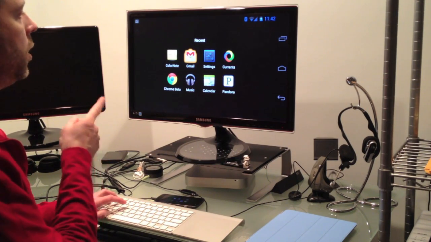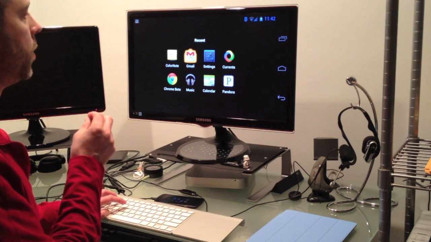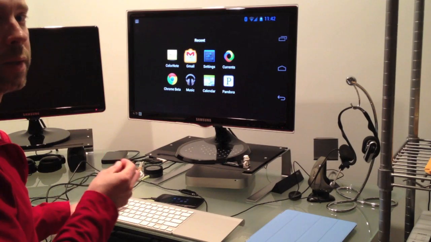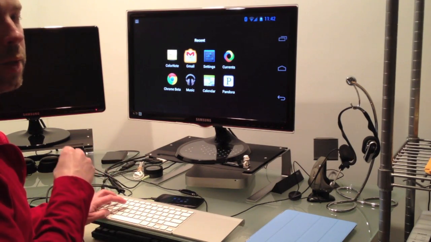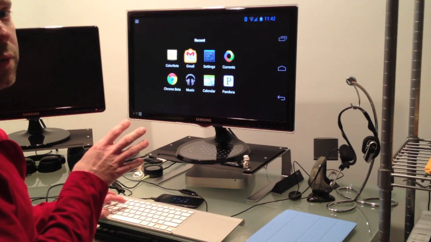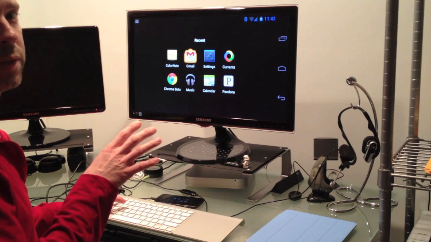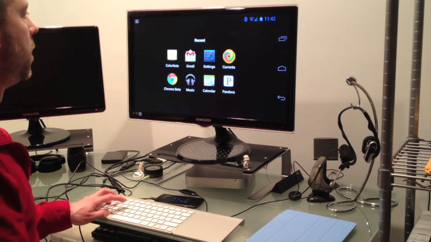I'm not going to show you email. I should say that I'm going to be very careful about the kinds of applications I demo. I'm only going to show a few things. The reason being that mobile phones obviously have a lot of very private information on them, and so I need to be careful what I show you.